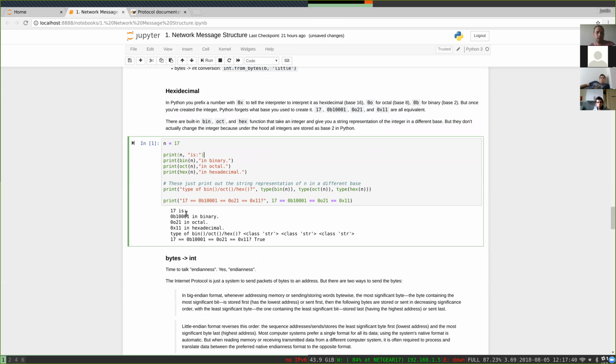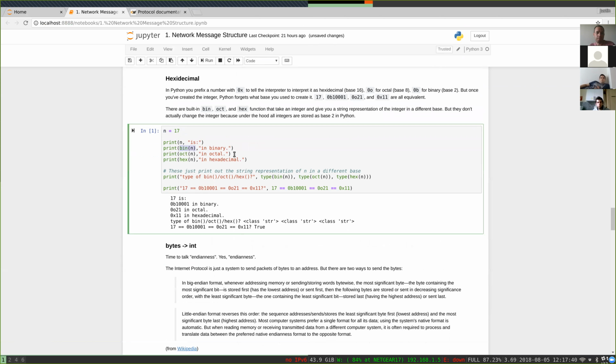And so we print the number 17 is, and then here is what it looks like in binary, and all you've got to do is hit binary of n. This is what it looks like in octal right here. This is what it looks like in hexadecimal. And so we have all these nice little things in Python to convert between integer bases.